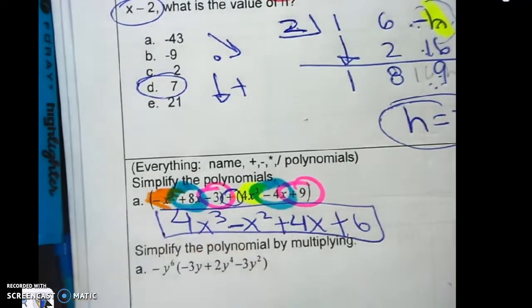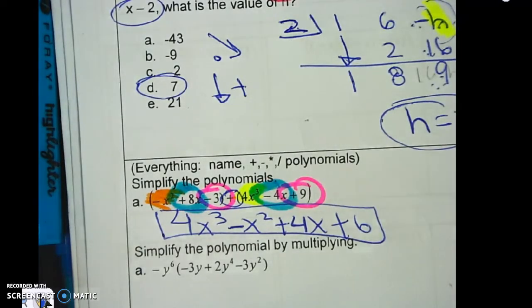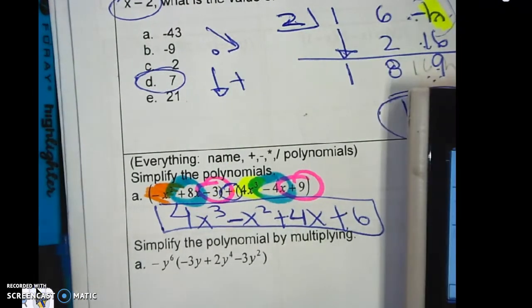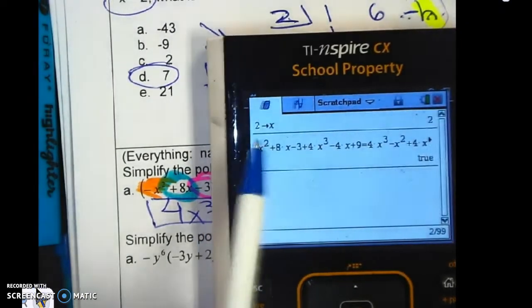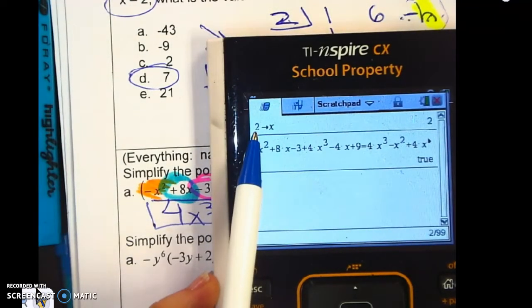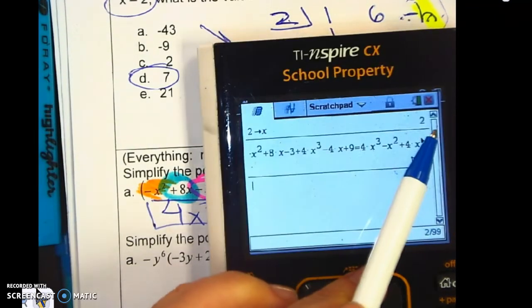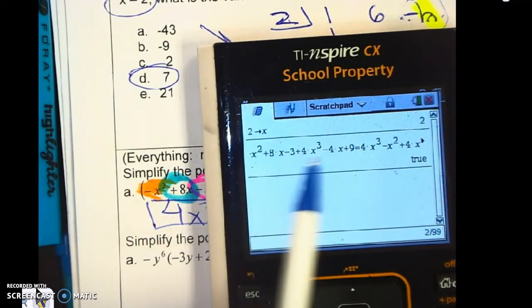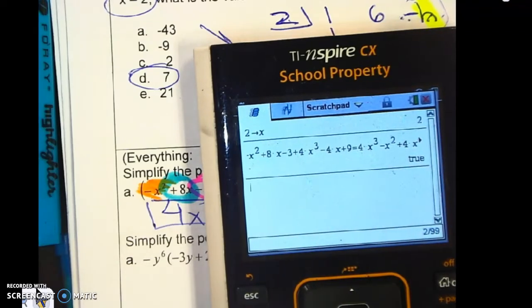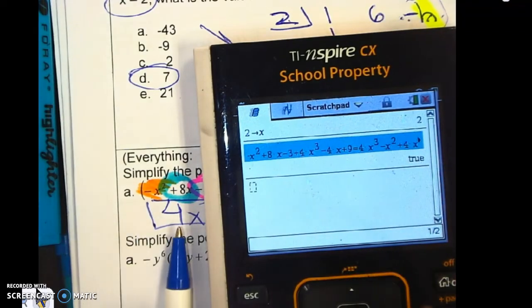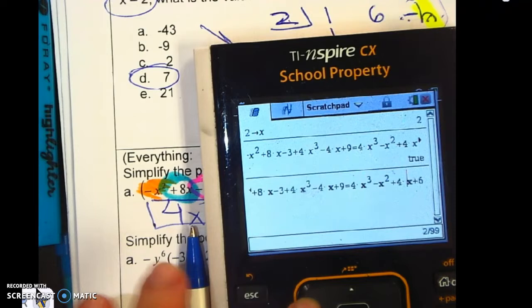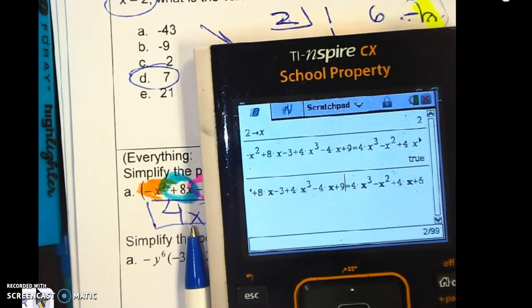Now let's say you have time left over during the quiz. You're going to grab a calculator, and that's what I'm going to do right now. I didn't want to take a lot of time, but I wanted to show you how to do it. So you take 2, or any number, and you store it as x. Once you do that, you take the question, and you set it equal to the answer. I know in the question there were parentheses, but for some reason it took the parentheses out, and that's fine. The calculator knows what it's doing, I guess, okay?